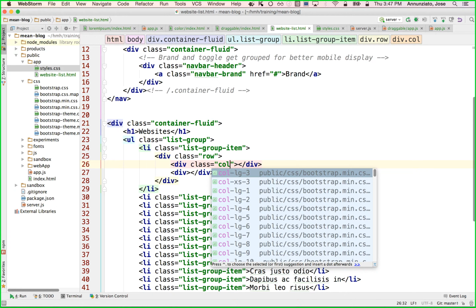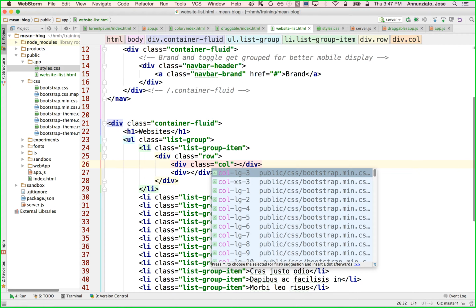But then there's this thing in the middle that says LG, XS, LG, and all this. What is that? What I told you earlier is that all these styling mechanisms target certain screen sizes.